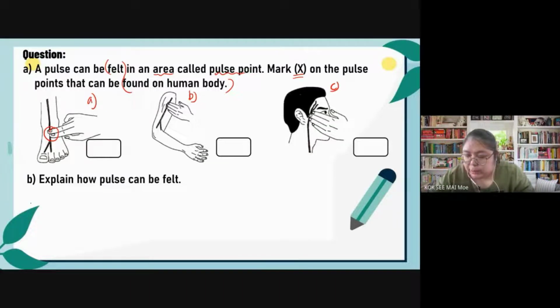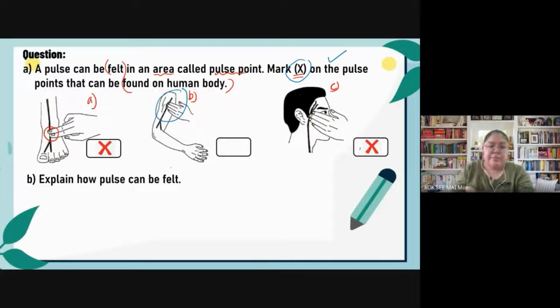For the area above the feet, the skin is very thin. How about this part, B? Part B, cannot, because it is quite thick. This one cannot. If cannot, you don't do anything. The question never asked you to put a tick. No need, leave it empty. How about C? C can or cannot? The forehead can. This one also can. So you are going to cross. The question asks you to cross, so you must cross. Don't tick. If you tick, it is wrong.